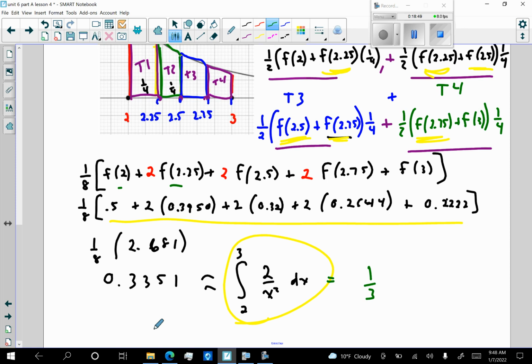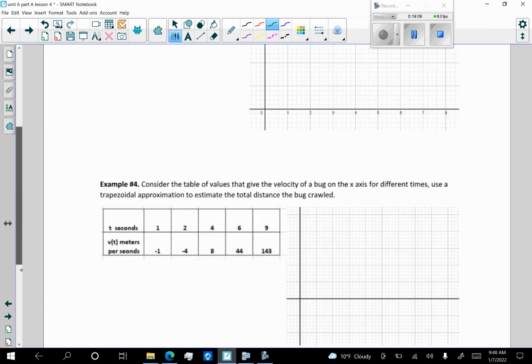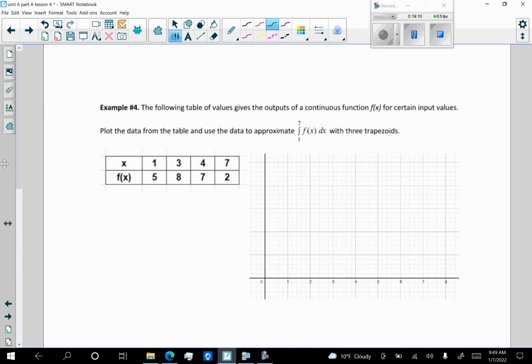So let's look at the final example from this particular lesson. You can always pause the video if you need to look at those numbers. I'm not going to bore you in the video calculating these values for you. I'm going to do one more example and let you do the final example on your own. So there's 2 examples 4 in the textbook, and that's unfortunate. Someone who ever wrote the textbook can't count. So let's look at example 4.